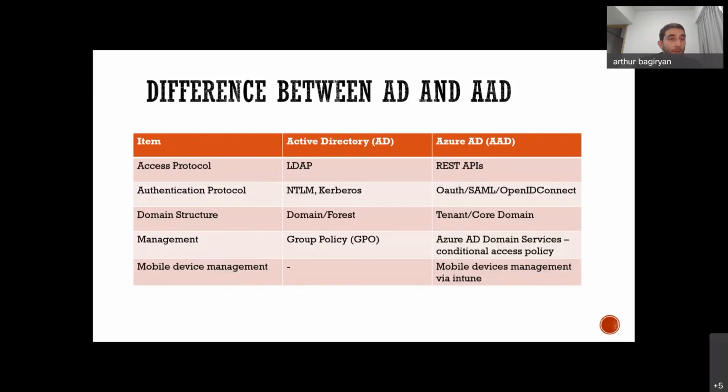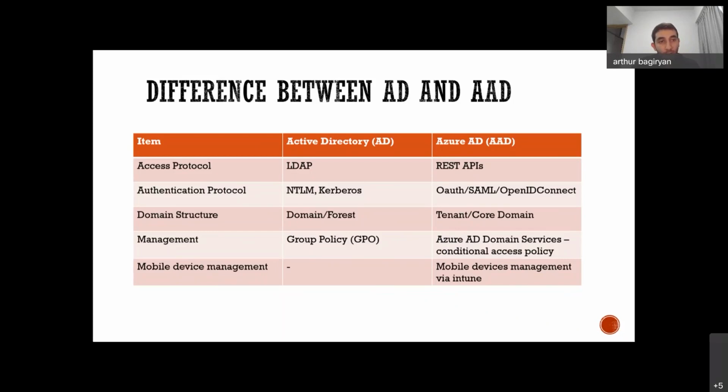Definitely, if we look at this slide, it's difficult to create a comparison table between Active Directory and Azure Active Directory. I used multiple resources to create this table, so people can visualize and better understand that they are totally different. For example, everyone knows that Active Directory uses the LDAP protocol, compared to Azure AD, which mostly uses REST APIs.